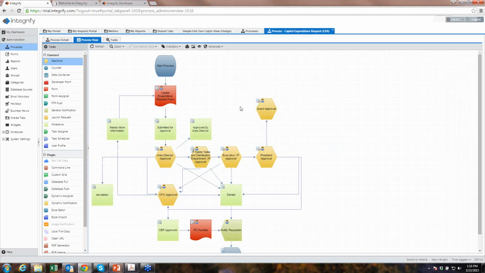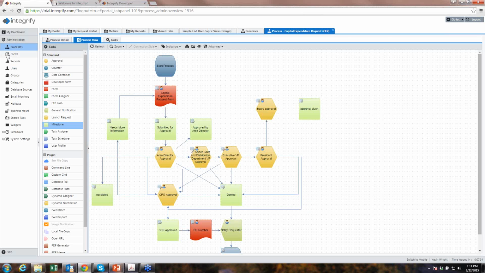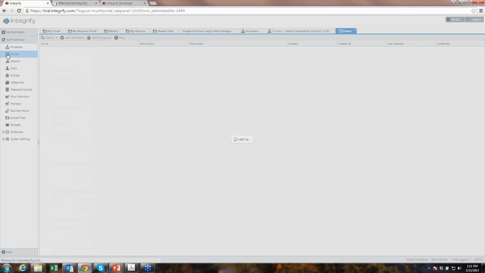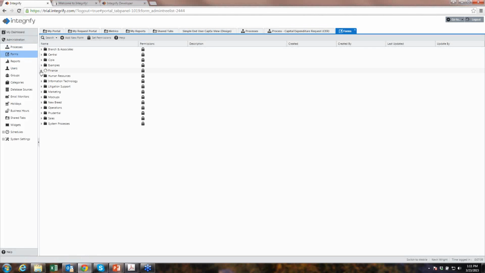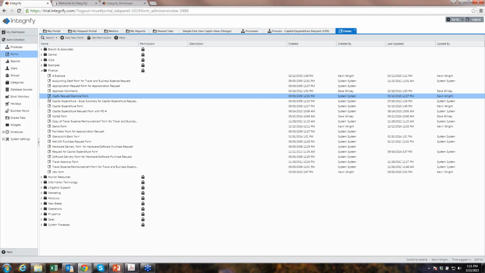within the platform. If I wanted to add additional tasks in here, I could. If I wanted to have board approval given, it would just be a matter of placing that in here. You have a lot of flexibility. You can respond to changes as quickly as need be. And then with regards to the forms themselves, I had mentioned that they were HTML-based forms. Let's go ahead and touch on them real quickly. Here's my capital expenditure form.